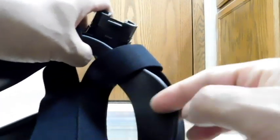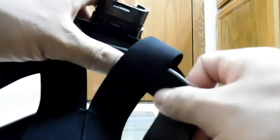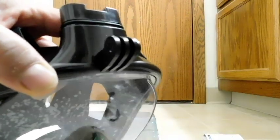The seal around your face here, well, you can hear it. So yeah, it shapes to my manipulating it pretty well and springs back into position. So it should make a good seal. And also you can see the size, maybe not, but the size is written in there. SM for this case. Okay, and then up here you have the mount for your GoPro or action cam.